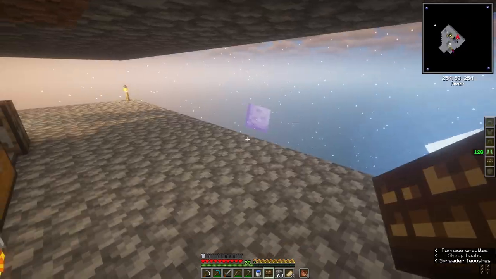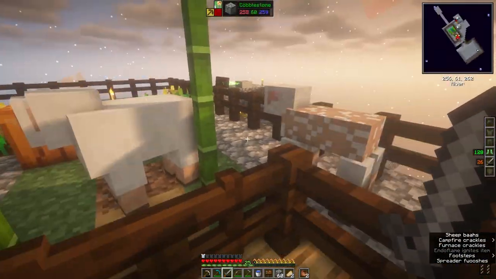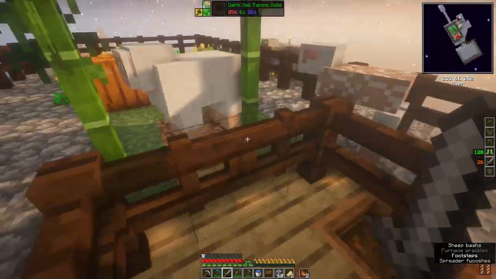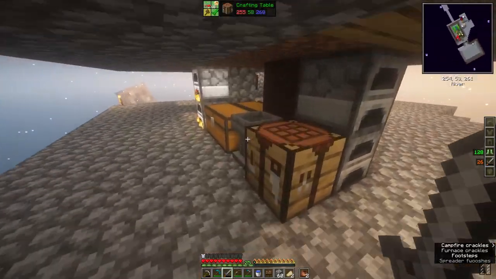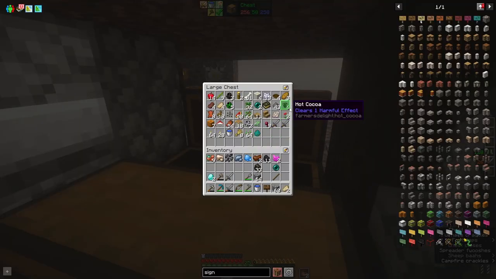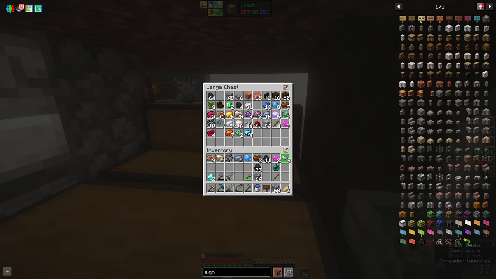Nice. All right, one sheep is ready. The other's just about ready, I think. So I'm gonna make the thing, which should be really, really easy because we still have the nuggets left. Yeah.